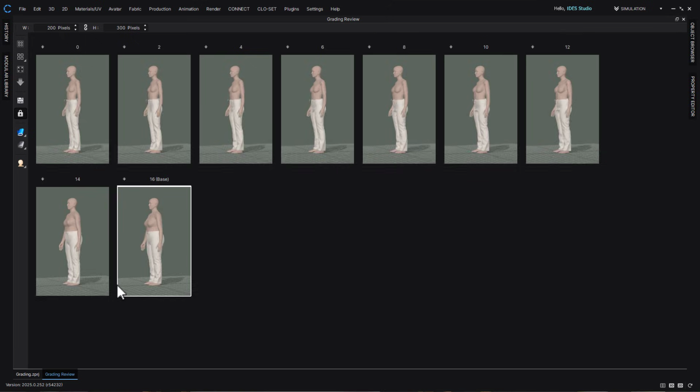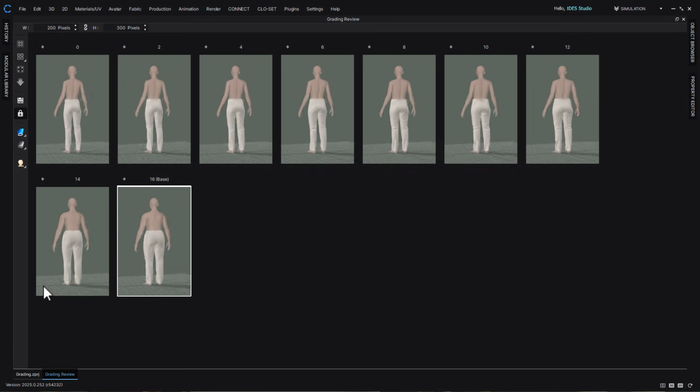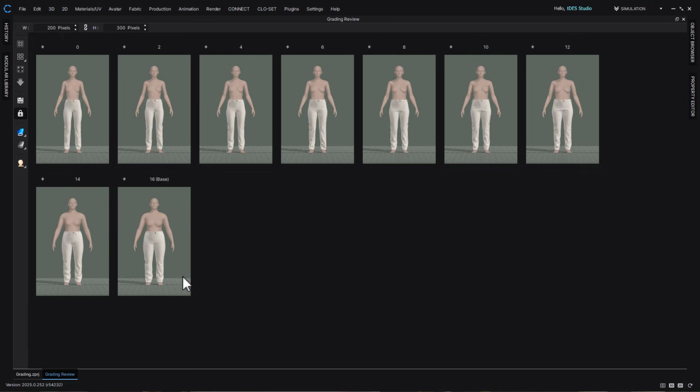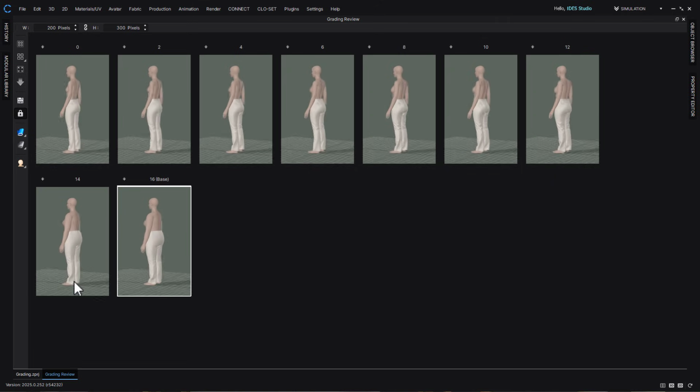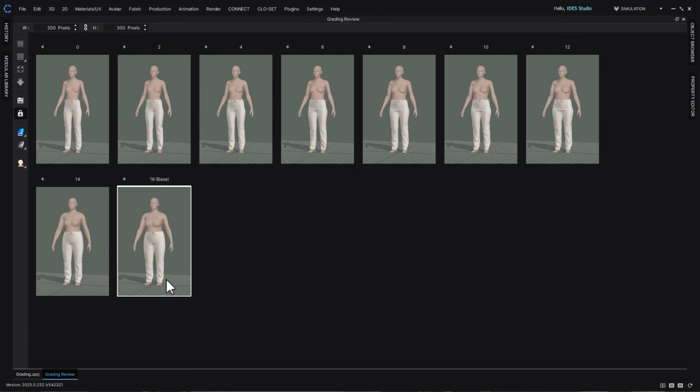If you right-click and drag in the 3D window, you can rotate the garment and they will all rotate together. However, your Shift key doesn't work here like it does in the typical 3D window to keep things straight, and neither do the view hotkeys like 1, 2, 4, 6, 8.